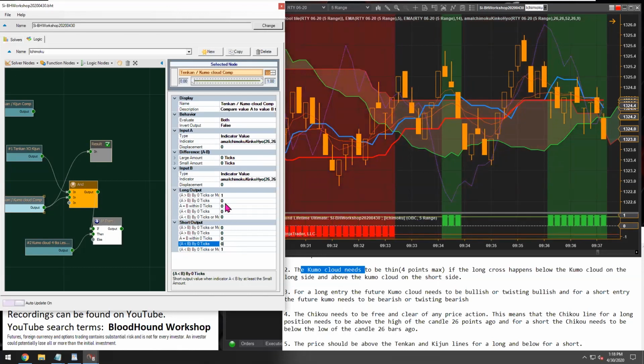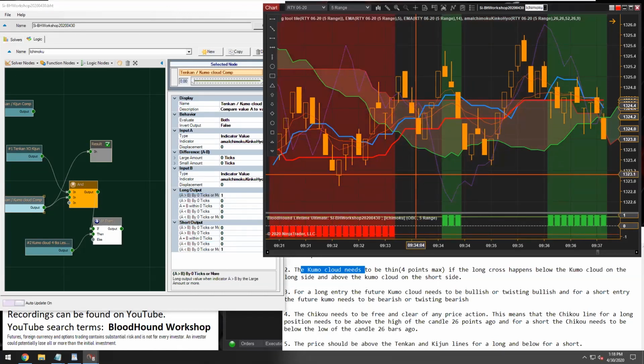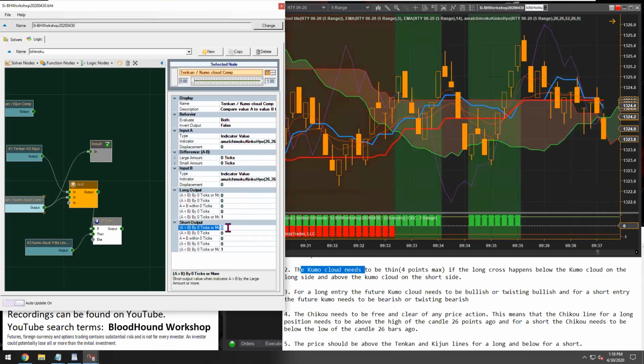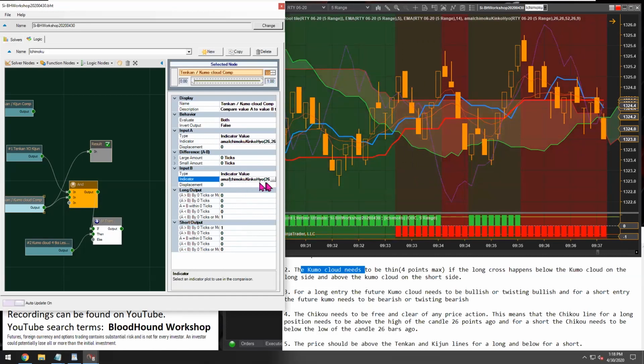All right, I'm going to put it back to the way I had it. Oh, hold on. Let me put it back. Let's undo this again. I need to go into input B. So remember, input A, that's our blue line, the Tenkan line.